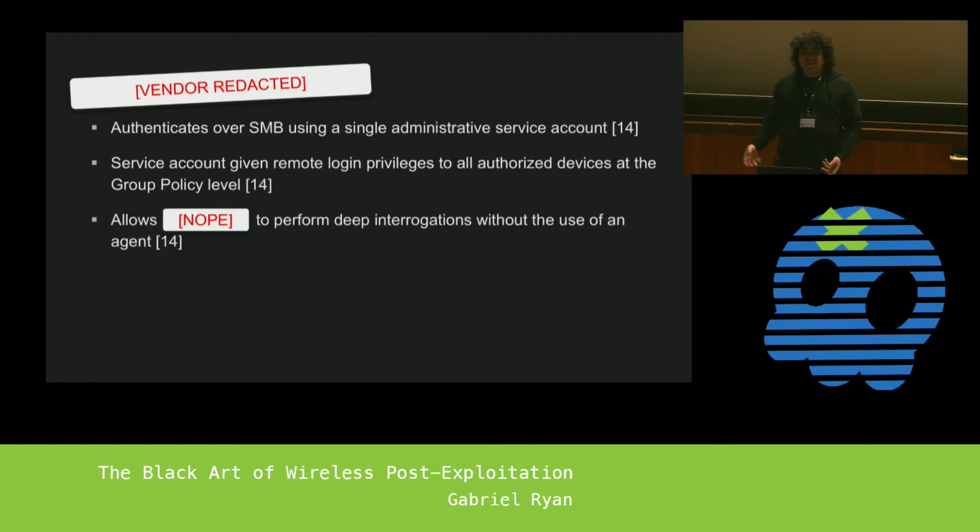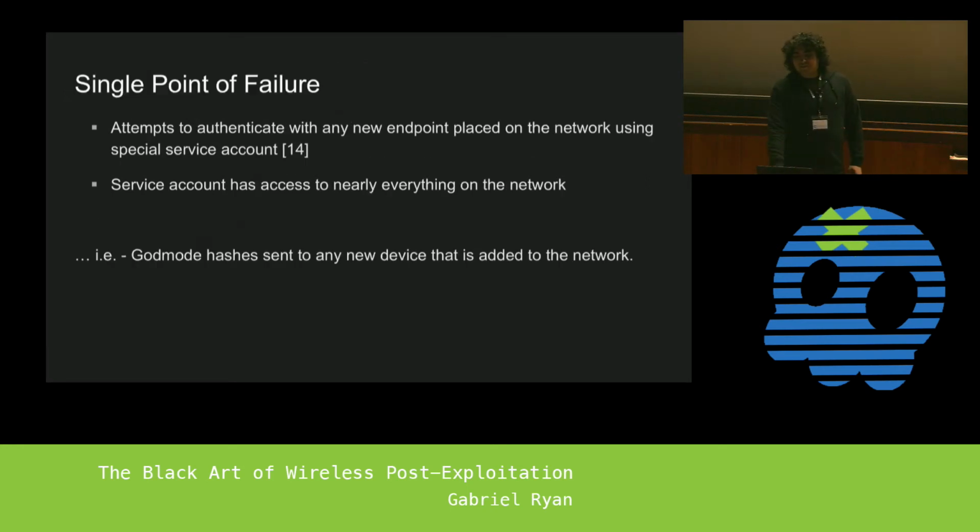Essentially the way that it does this involves this device. Whenever a new endpoint's added to the network, it's going to authenticate with this endpoint over SMB using a single administrative service account. And the service account has to be given remote login privileges to all authorized devices on the network at the group policy level. And this allows the device to perform deep interrogations without using an agent.